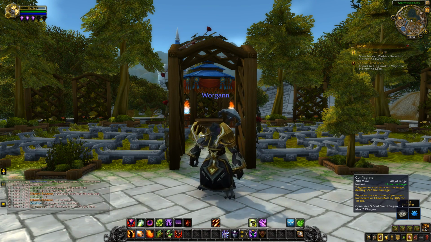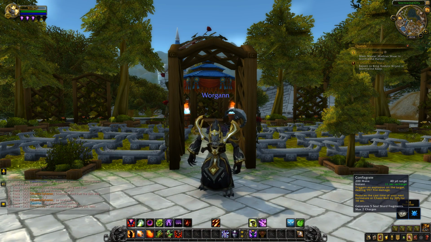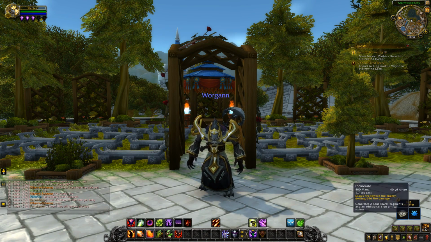If you remember the talent Backdraft on live, well, that talent is actually now a passive. I'll show you it when I get to the passive abilities, but it's baked into Conflagrate now, and it still generates 5 soul shard fragments and still has 2 charges to it. Incinerate is unchanged. You could still use it on enemy targets. It's pretty much your filler move.